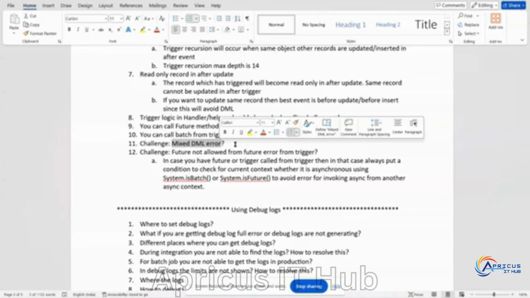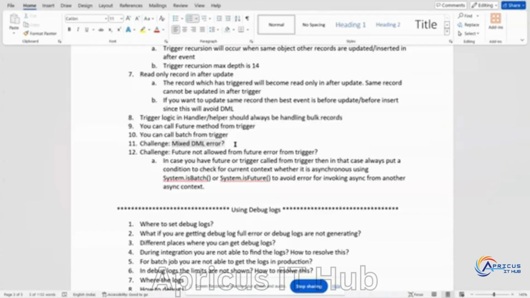So to separate that transaction, we can use one execution in the future method. So that will separate out the things and it will resolve the issue. So always remember, we have to use the future method in this context. Okay, or some mechanism, whether it may be platform event, future method, or queueable or anything, we have to separate it out.